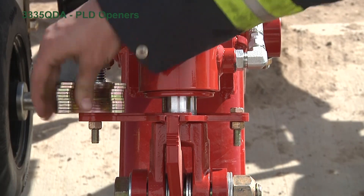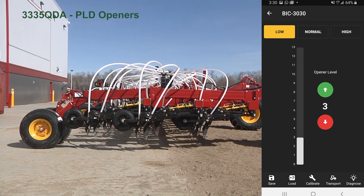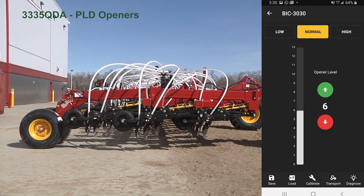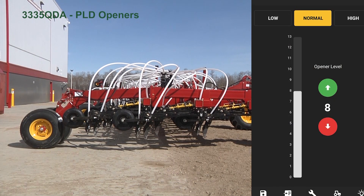For normal operation, you take the shims out again — it is level to begin with. On the app you can have depth presets: low, normal, and high. Press low and it will automatically go to that depth preset, stepping down slowly until low is highlighted in yellow meaning you have reached your low preset. Going to the normal preset — operator-set, saved at level 6. To set those, manually input the desired level — for example, 8 — and press save in the bottom left. Then select normal, and normal is highlighted yellow meaning you are at that preset.